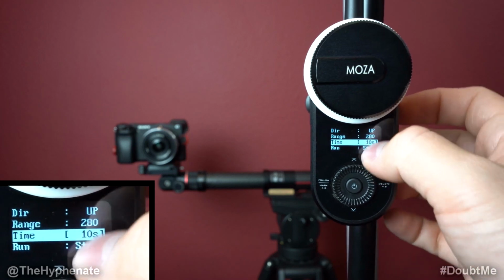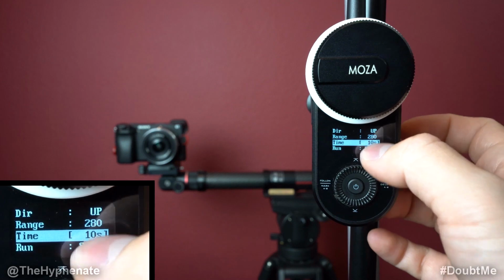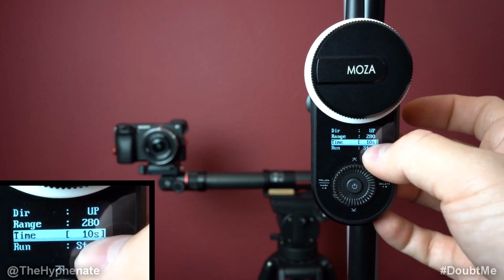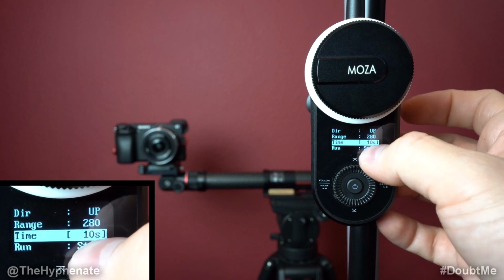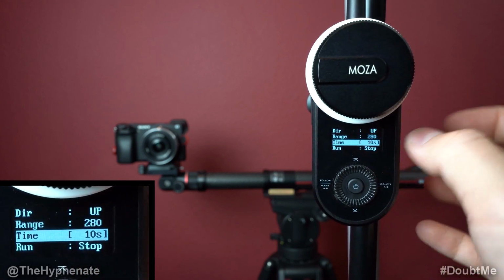So to be able to choose 10 seconds to go to the 280 doesn't make any sense because really we don't even have to move 280. So now if I go 10 seconds to 280, it's going to give me 10 seconds to the ending point. So that's also another problem.